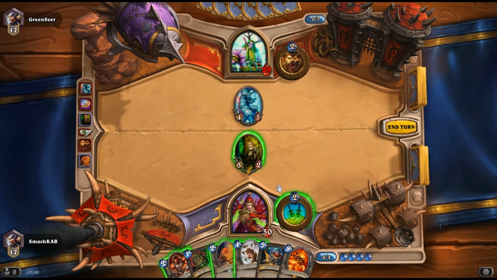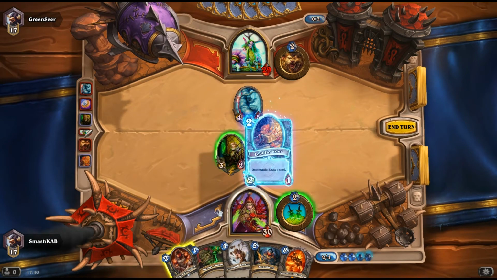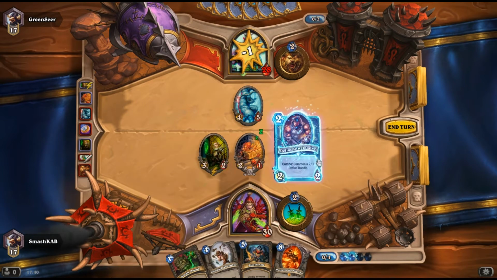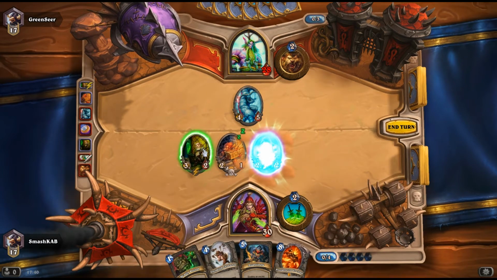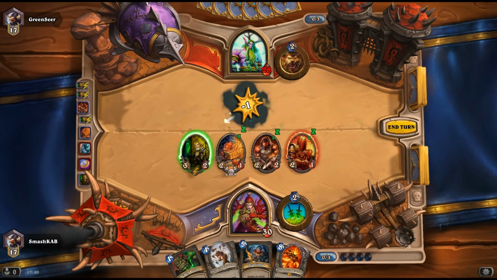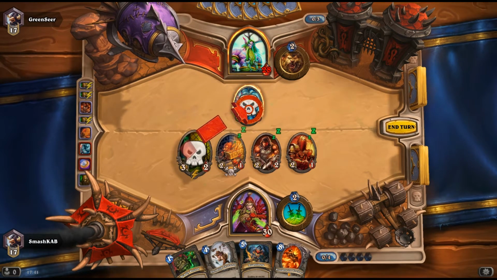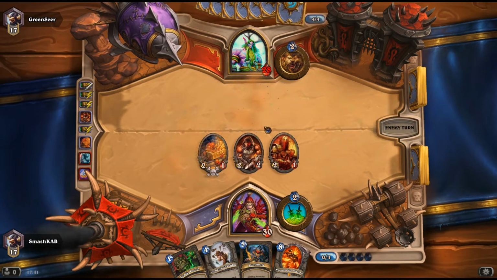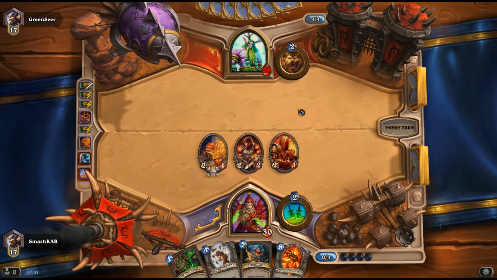I would say Loot Hoarder, Defias. Mind if I roll knee? Unless it gets 2 knives in it. 1, 2. All right. I'm definitely trading this. Okay. Yeah, so that was basically a 2 for 4 trade, like for literally nothing. Yeah. Because you just did 2 extra damage. It's pretty good.